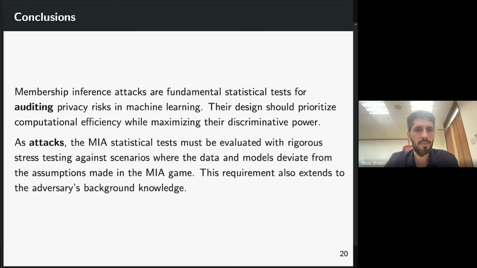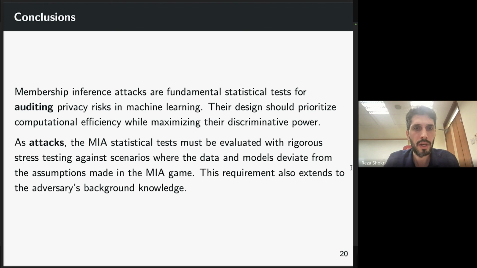And MIA is also used as part of the attacks. And in this scenario, essentially, we should not evaluate MIA under the assumption that everything is correct and precise according to the membership inference game. So there could be deviations from it, right? What the adversary assumes is used in terms of the selection of the data or training of the model could be deviated. And we need to test how robust these membership inference attacks are when we add some randomness to that process, right? So the test against out of distribution data was something that in particular I showed you here, but you can also imagine that the data that the adversary has doesn't follow the same distribution. The population data distribution is unknown to the adversary, etc.